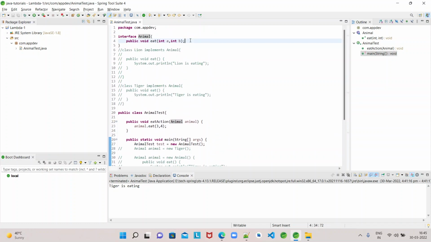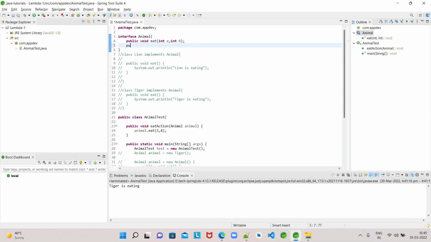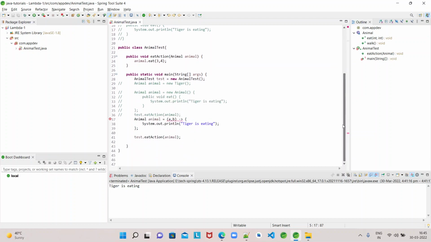Say, for example, this is another method in the same interface, suppose walk, public void walk. If you go there, what happens? The target type of this expression must be a functional interface. So this is driving us to know more details about the functional interface.